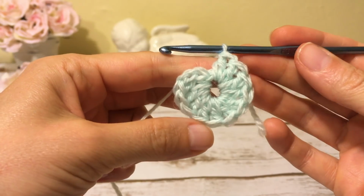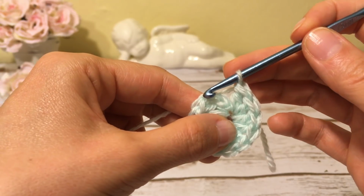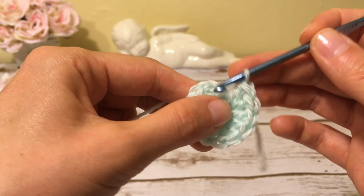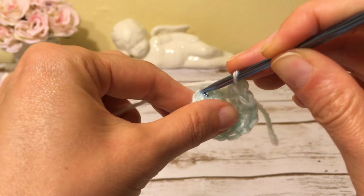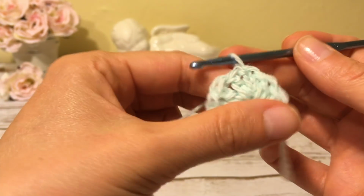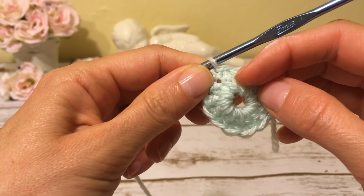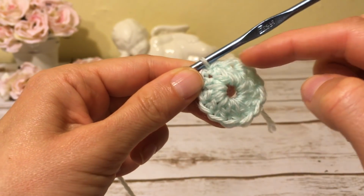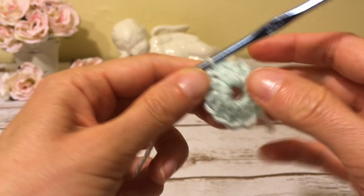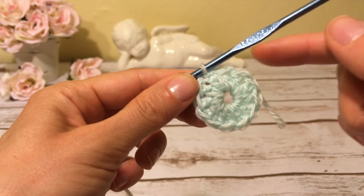Here I made 11 double crochets into the ring and I joined the round with a slip stitch into the top chain of the beginning chain 3 right here. So remember that my 3 chains counted as the first double crochet and I made 11 double crochets into the ring. So the total stitch count at the end of this round is 12 double crochets.